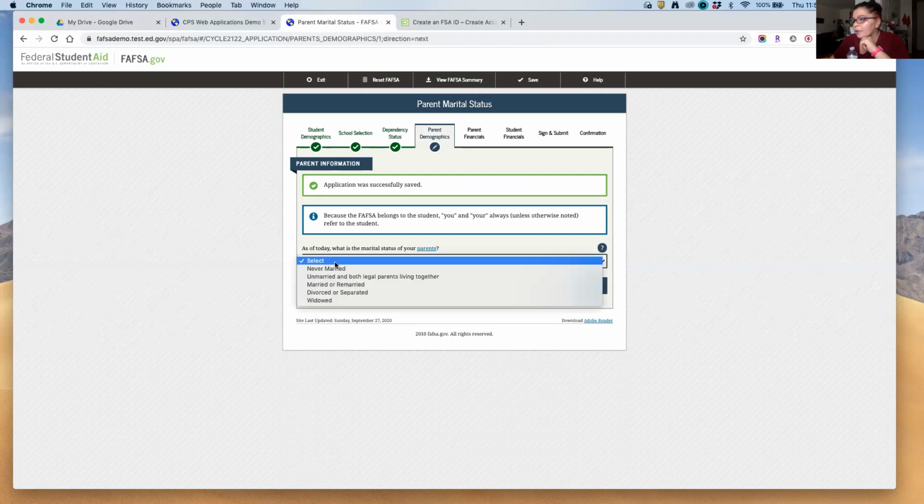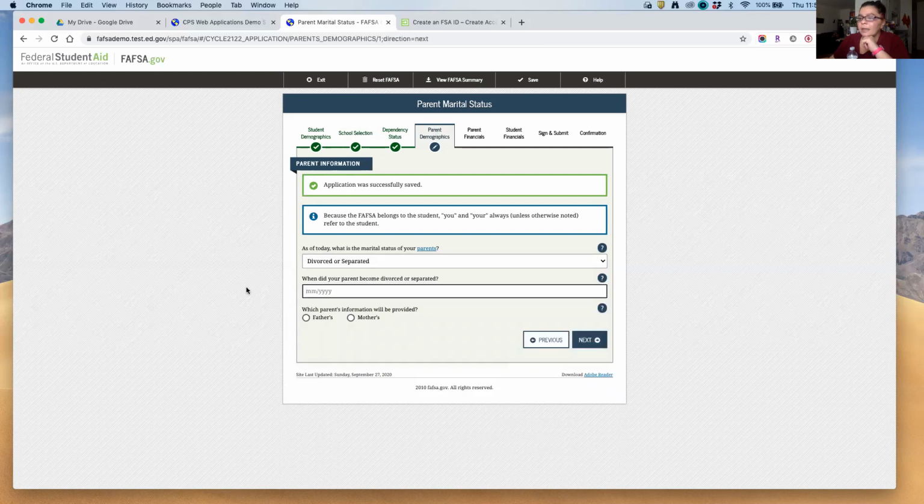So this is about my parents, and it says right there, highlighted, and it says up here where I am, parent. My parents, I'm going to say, are divorced. And I don't remember the exact day, but I do remember that it was cold outside, so I'm going to say it was January. And I remember I was maybe a freshman or a sophomore, so I'm going to say it was 2017. And I'm going to provide my father's information. It doesn't have to be exact. That's one of the things the schools are very unlikely to check.